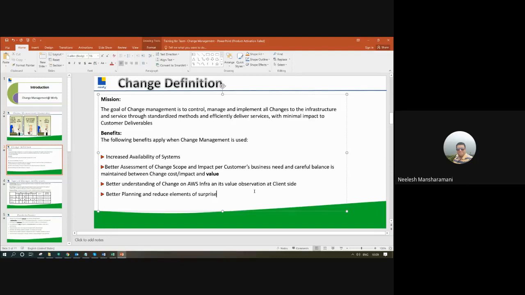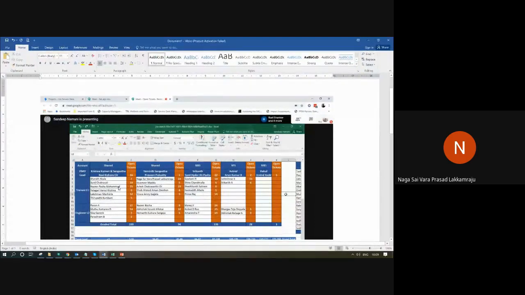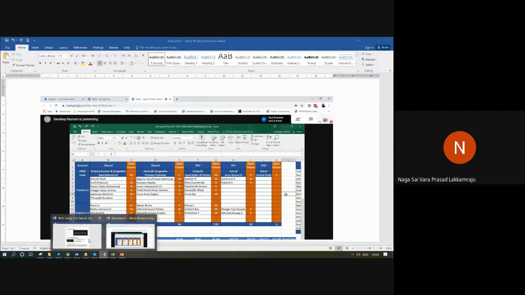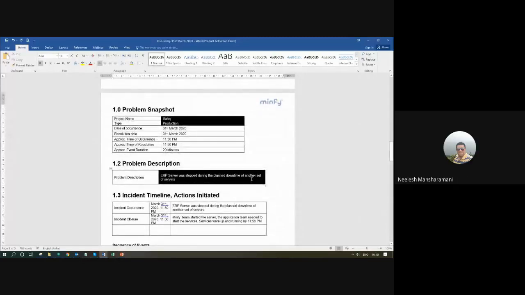If you communicate that in an effective manner, the problem will not be there. Okay, I'll tell you one of the very recent examples. Yesterday I showed you an RCA, right? Yeah, sir. In this RCA, the problem was that an ERP server was stopped during the planned downtime of another set of servers. One of the Sahaj customer production servers, which was not planned to be in the downtime, was given an unplanned downtime. Why? Because the communication was very poor from our side. Whenever we are supposed to do a change, we have to rely a lot on our communication factors. Okay, all changes should go by communication mediums. Otherwise, the customer is going to escalate for sure.